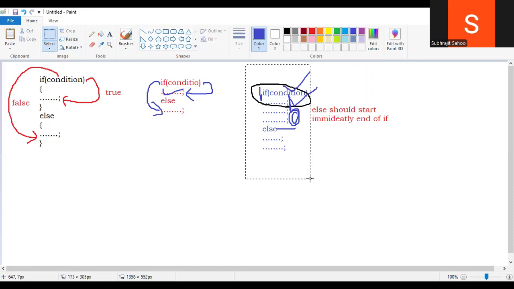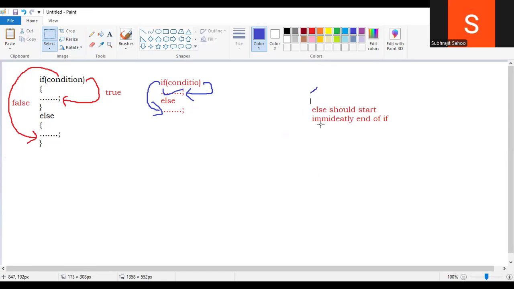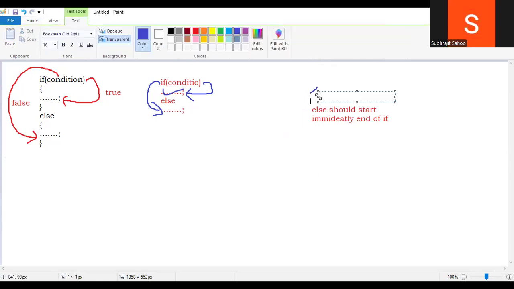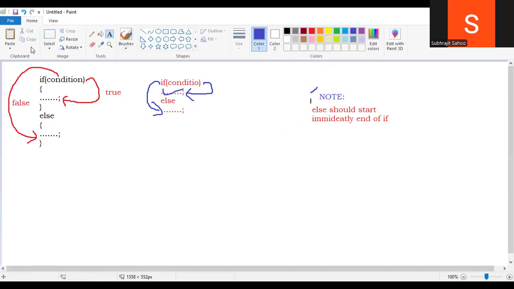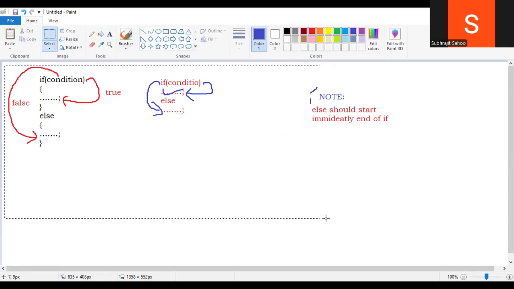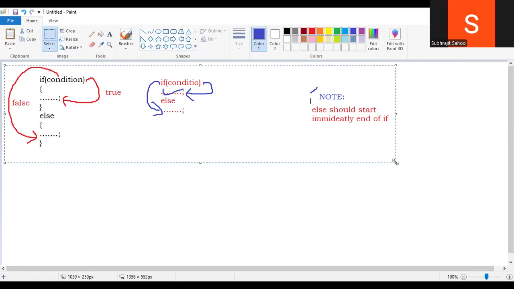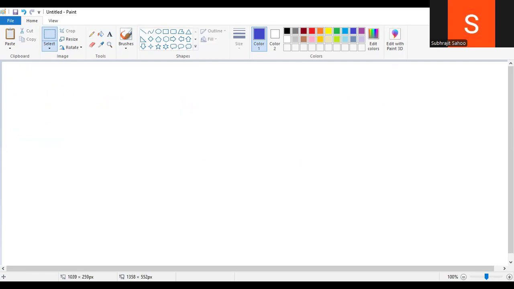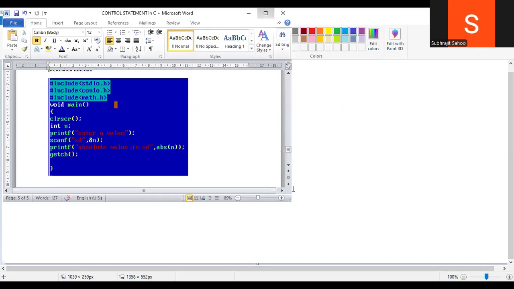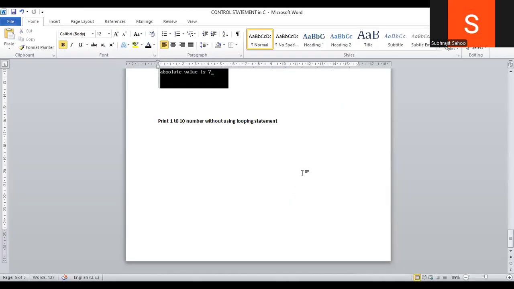Okay, but an important note: this one is required. I'll write the note here. I'm taking this diagram, cutting it, and pasting it where the if else is.